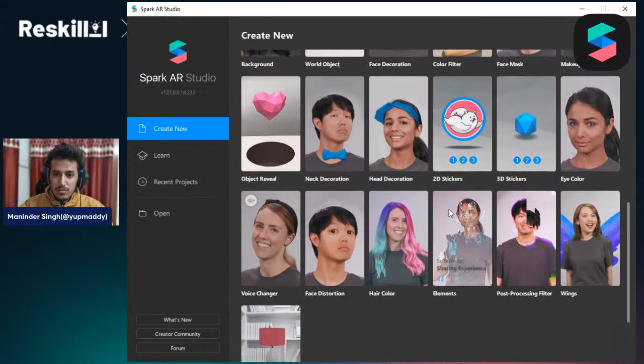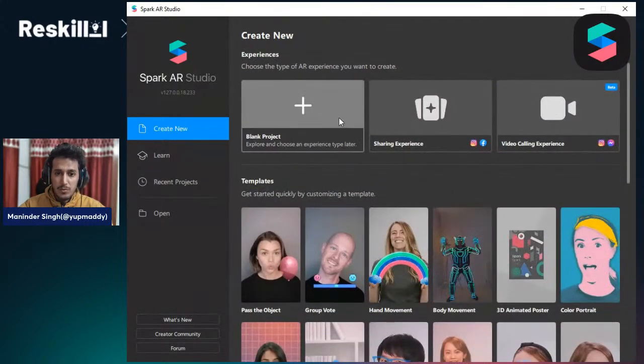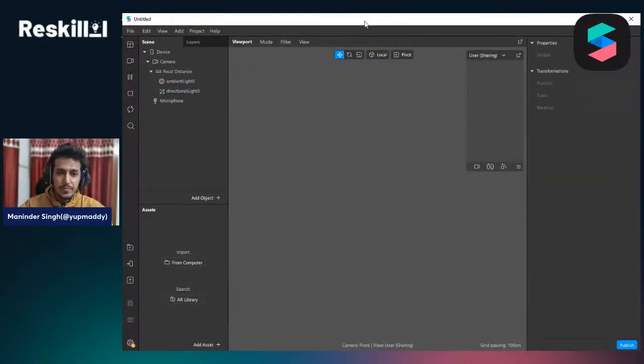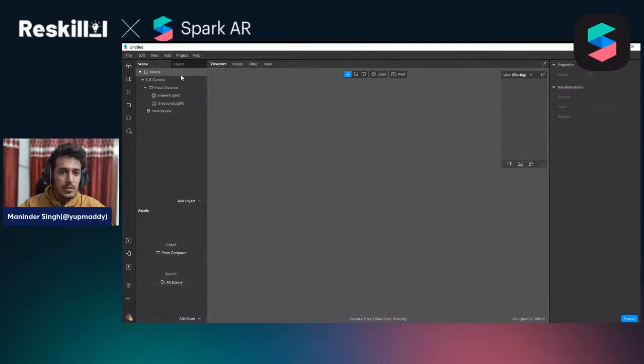So let's start with the blank project. Let me check my screen again. So this is my blank template. In here, this is device, camera, focal distance.